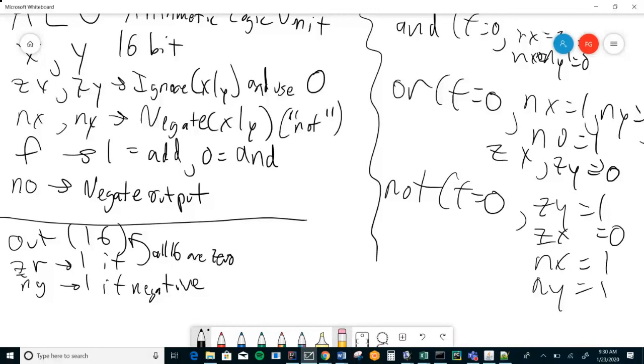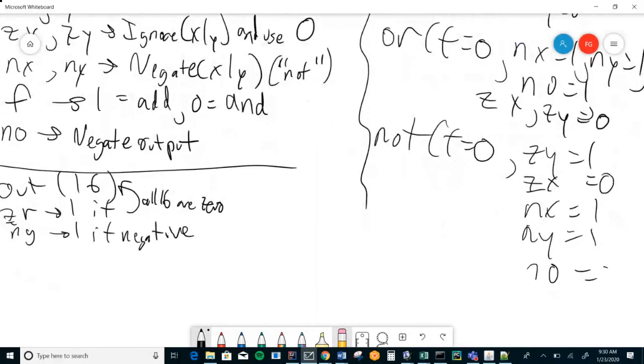And at that point, of course, we can just set NO to 0. And we've got our negation. Note that it would work if we swapped these. So we could set NX to 0 and NO to 1, and it would also work. In other words, it doesn't really matter if we preserve the original and then negate it, or negate it and then preserve it. Same operation. That's okay. There's often more than one way to do something with the ALU.